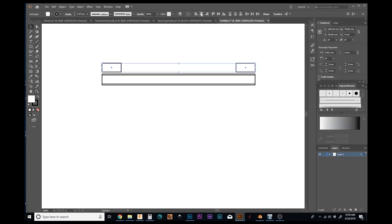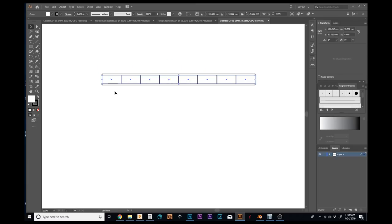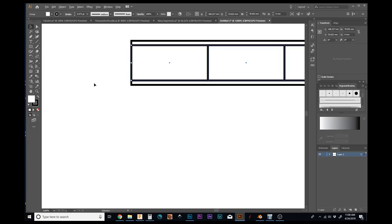And I can just distribute those like this. The magic of computers. I'm going to group those together and move them down here. So now all I need to do is take that Texican design and put those elements alternatingly in these 8 segments, and I'll have essentially the same design just on a much smaller scale.